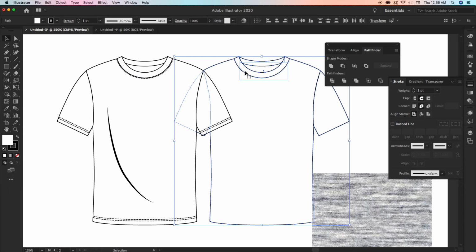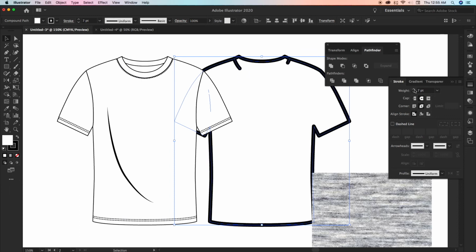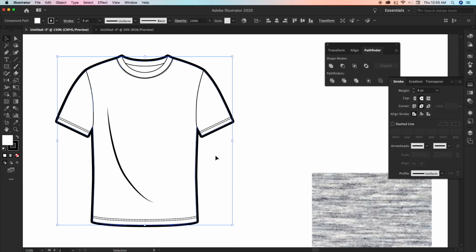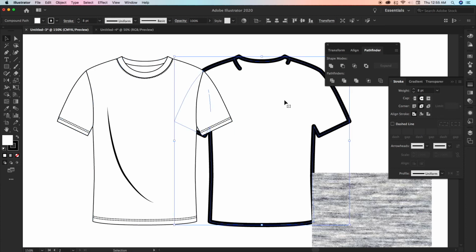So do this and unite. So you see you have only the outline mostly. You don't have to really worry about this. And then just increase the width of the stroke. And when you just keep it behind, it gives you an effect of this, where basically the outline of the silhouette. Okay, so I'll just do it again the way we should do.